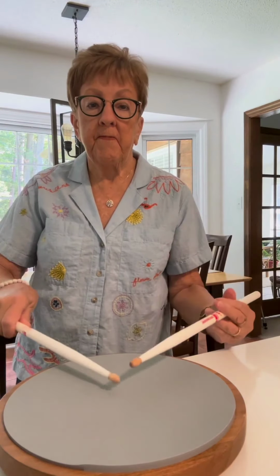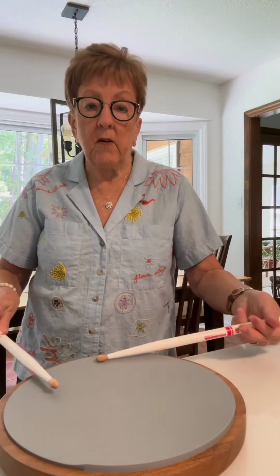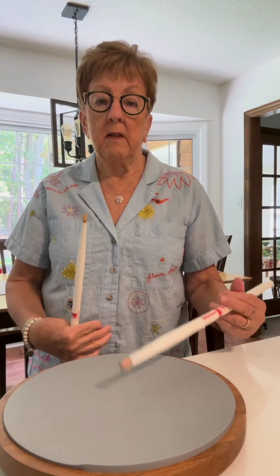You have this V. This is where the stick is going to hit. It's not going to hit over here or over here. The center of the pad with the center of your body. See, my buttons are the center. There's where my sticks are.